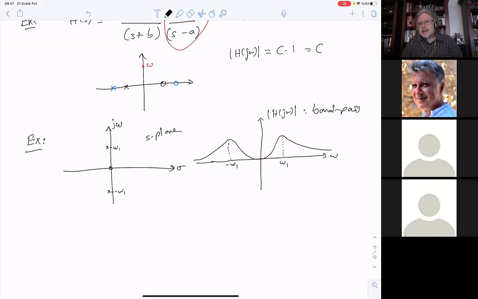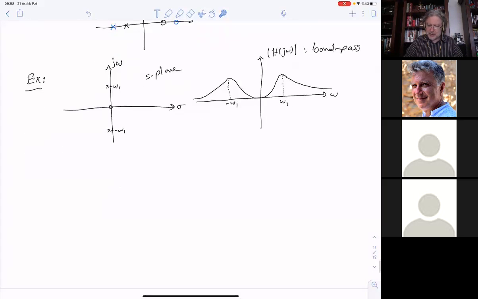So how did I design this bandpass filter? By deliberately putting the poles somewhere around the passing region, and I'm making them as near as possible towards the j omega axis. I locate them near to the j omega axis at the point where omega is equal to omega 1, around that point. But it's not a good bandpass filter.